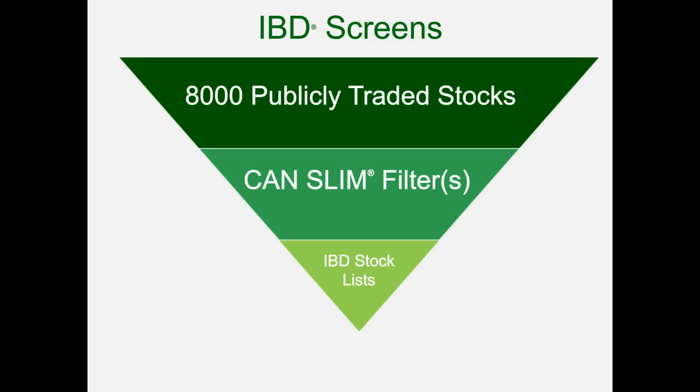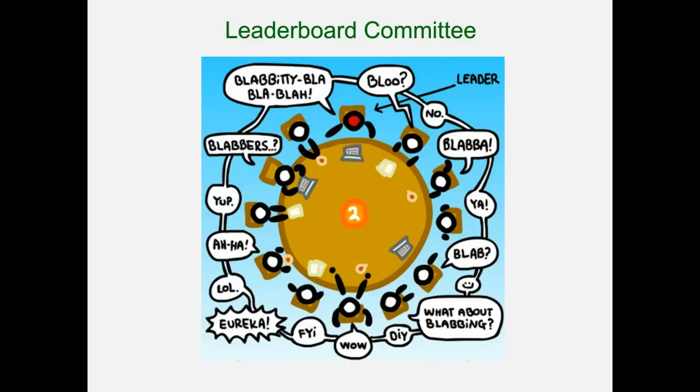They're all computer driven. What we're going to do with Leaderboard is substitute some of that computer generated output with some professional exceptions. So if you have a lot of experience, like the people on the committee, they're going to say, listen, I know the ROE is 15.2, but it has X, X, and Y, and they're going to substitute their judgment for it. So you're going to see a lot of stocks on Leaderboard that may not have all of the CanSlim criteria, but have a lot of potential. So let's talk about the committee.